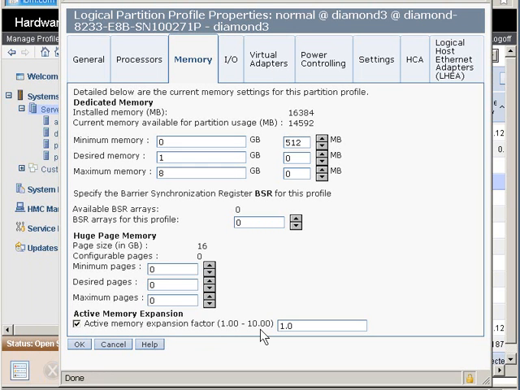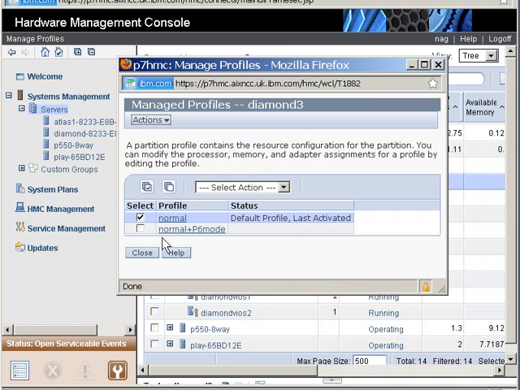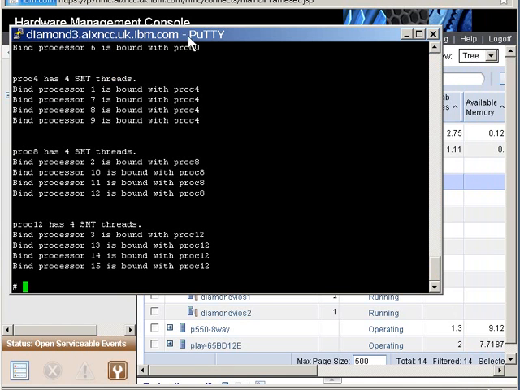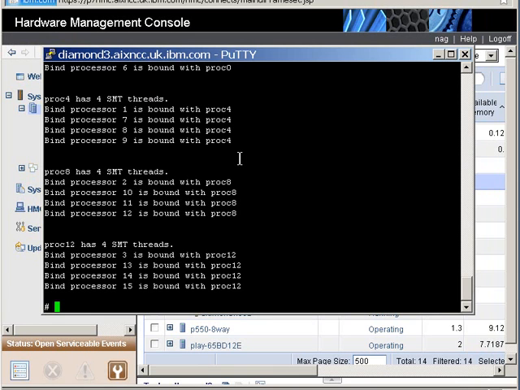A factor of 1 to 10. 10 is extremely optimistic, and I doubt if we'll ever see that. I'm thinking of something like 1.1 to 1.5 as the more usual level for expansion in practice. So we'll leave it at 1, which means it won't be trying to expand memory at the moment. We can change that dynamically later on. Now our machine is actually running at the moment. The only way to get that activated is to actually shut down our copy of AIX, hard down, and then start it up from scratch so we pick up the new settings.